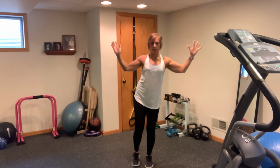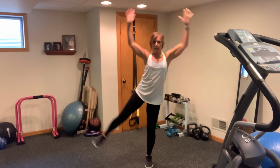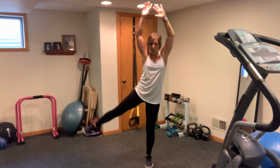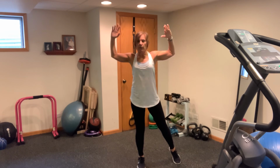Eight more. Seven. Six. Five. Four. Three. Two. And one. Beautiful jab. Now we do the same thing on the other leg. This time we bring those arms in and open. Here we go. Lift.